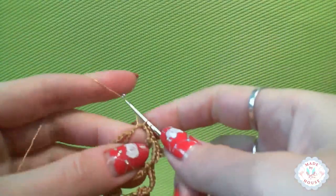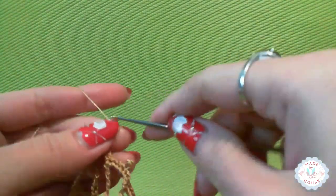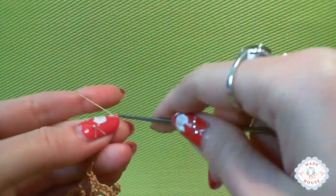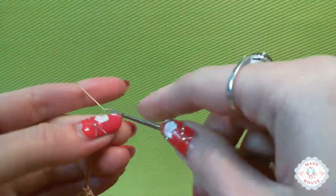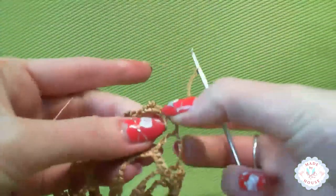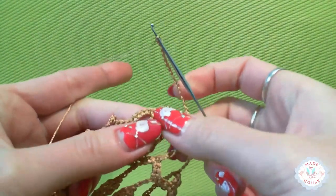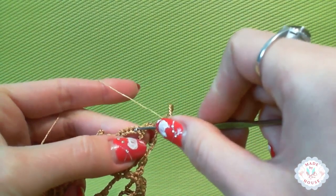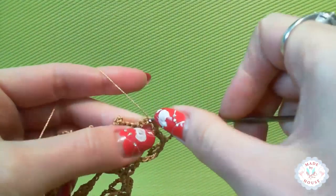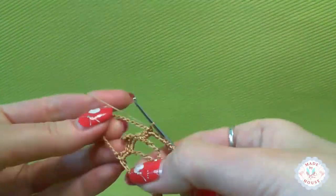So we have 3 single crochet, now 20 chain loops. 3, 4, 5, 6, 7, 8, 9, 10, 11, 12, 13, 14, 15, 16, 17, 18, 19, 20. Turn your work, skip this part with picot, go to this part where we didn't make picot, and you need to count stitches, 1, 2 to the second one, insert hook, make a slip stitch. To the third stitch, insert hook and make a slip stitch also. Next, turn your work and start to work with this long chain.